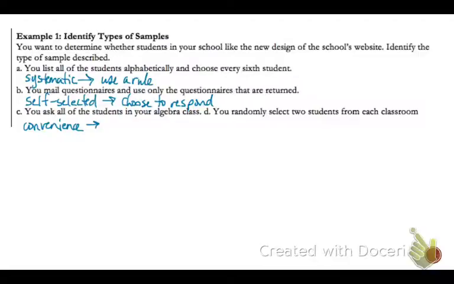So we've got that stratified sample. So the population is divided into smaller groups, and then a sample is chosen from each group. So randomly 2 students. So we'll call that a stratified sample.